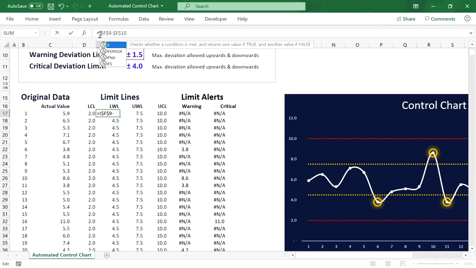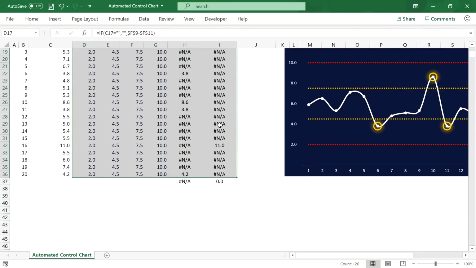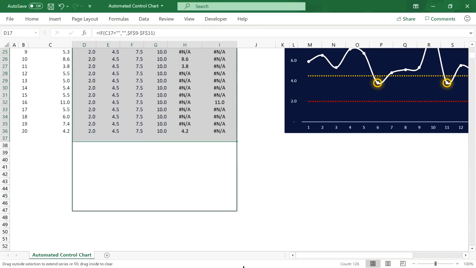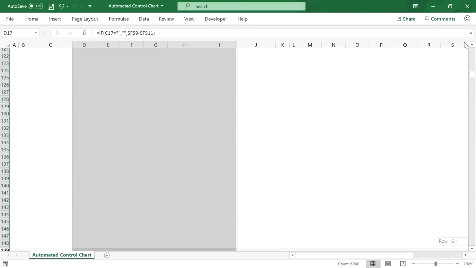Now we add it to the rest of these data series. And once that's done, we select the upper row and use autocomplete to track it down completely so that it covers the range of 1000 potential values.